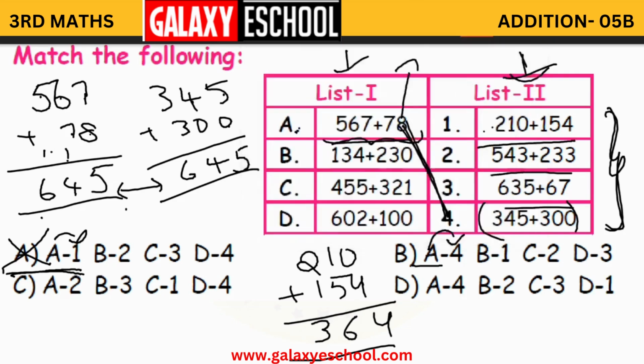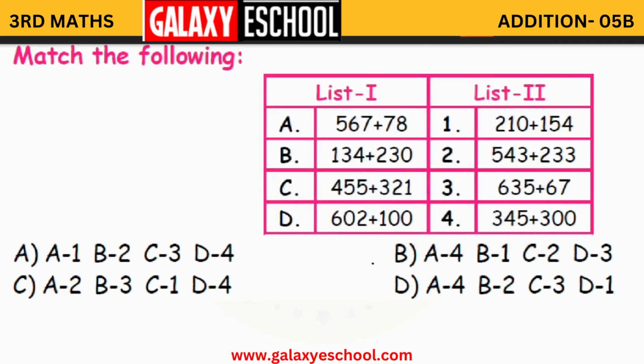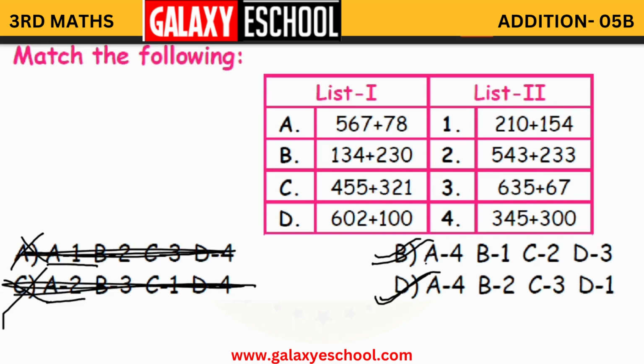So from the given options, in which option is A equal to 4? In option B and option D, right? In option B and option D, we have A is equal to 4. So option A and C are obviously wrong. Why? Because here A is equal to 1 and here A is equal to 2. So we know that A and C are wrong, as we know that A is equal to 4. Now there cannot be two correct answers, right? So from these two we have to find out the correct answer.